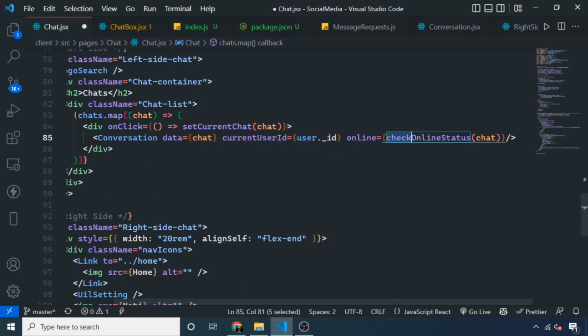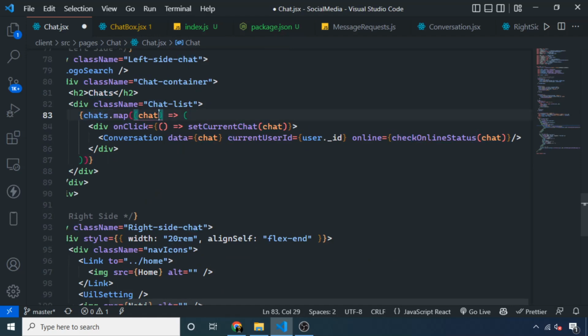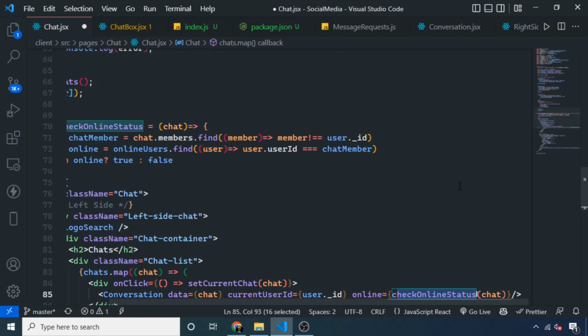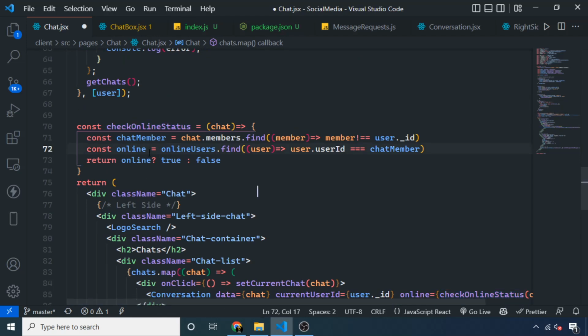Means during the iteration we are iterating through each chat, and for each chat I am checking the online status of that specific person's conversation. So I have extracted that member from our chat. One person should be myself and the second one is the other person. Now I am checking if the online users include that other person, and if it does, then we will send online as true, otherwise false.